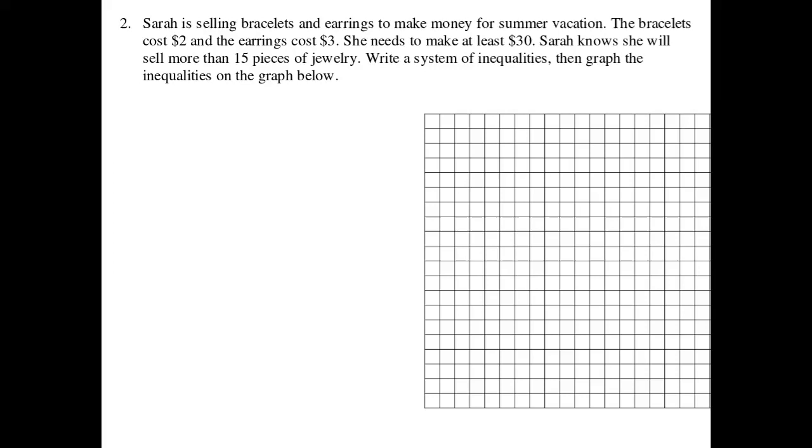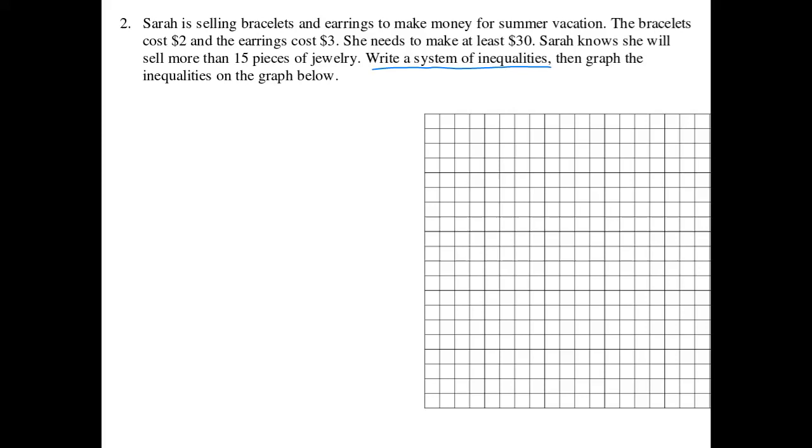For our second example, as we look ahead here, we can see again that we're going to be writing a system of linear inequalities this time. So as we read, we want to be thinking about, again, two unknowns or two variables, and then we also want to be thinking about two different kinds of quantities or topics so we can build our two inequalities here.